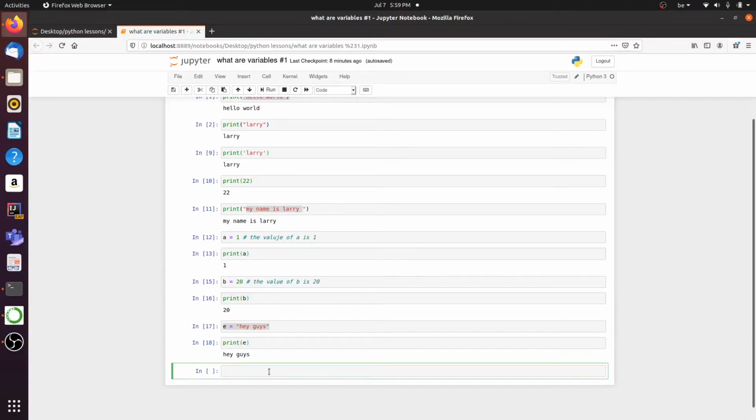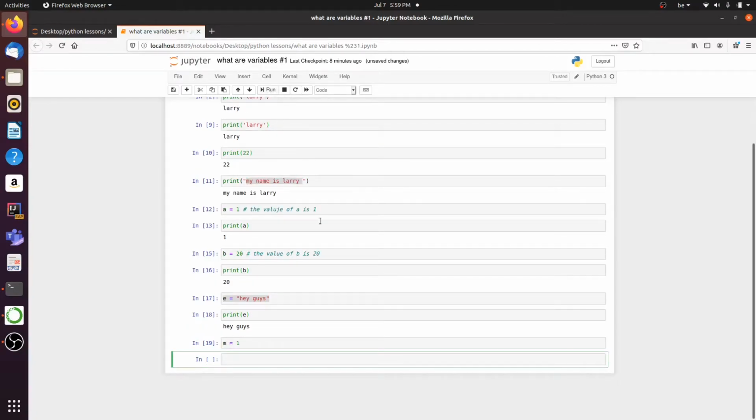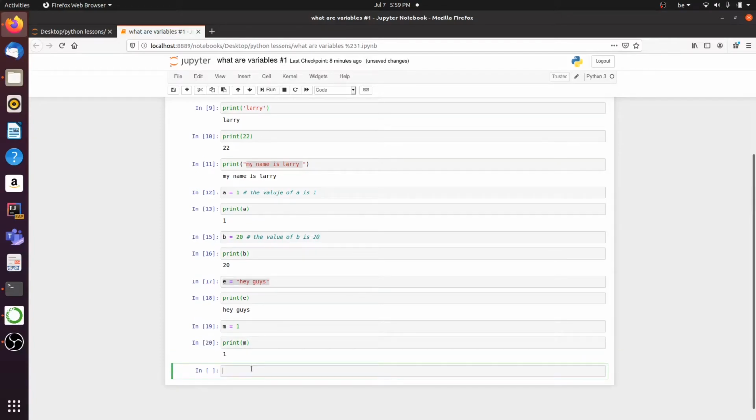And now I'm going to show you something else that can cause a little bit of confusion, so you want to follow along really carefully. Let's say I'm going to say M equals 1, okay? Then I'm going to run this cell. I'm going to say print M, okay? Now till here everything's okay. You've seen this before, I think you understand it. What is it going to show? Exactly 1. You're very smart.